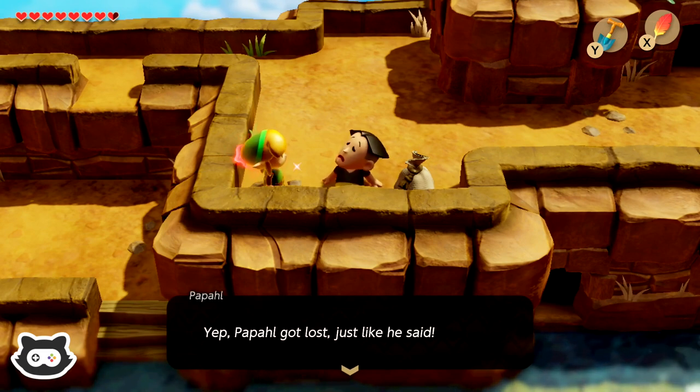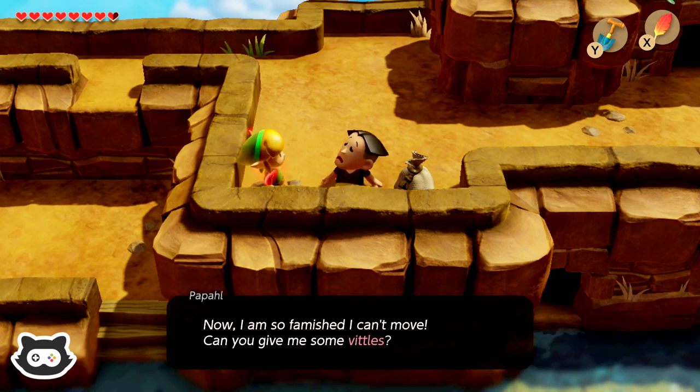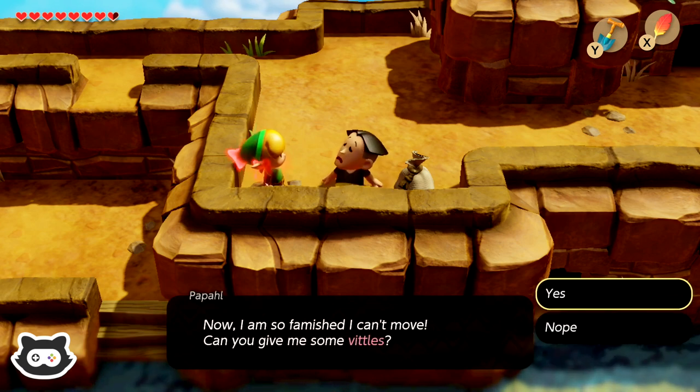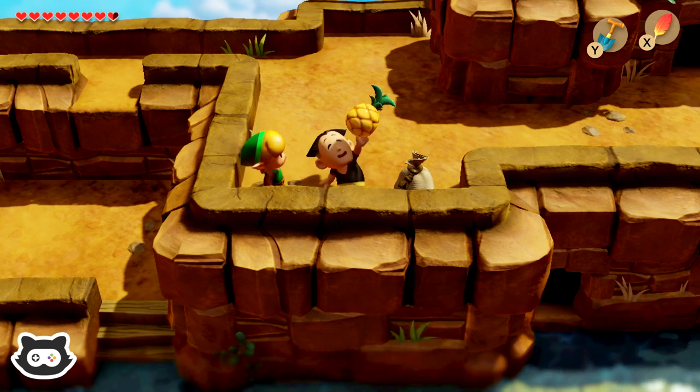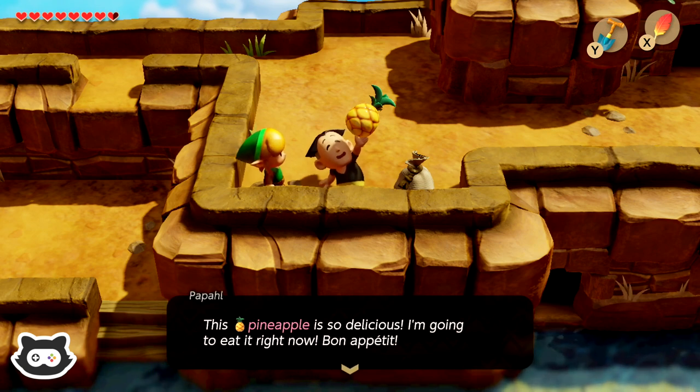Yep, Papal got lost just like he said. Oh, have we met this guy? I can't remember. Now I am famished. I can't move. Can you give me... Yeah. Is he going to have our pineapple? Of course. The pineapple is so delicious. I'm going to eat it right now.